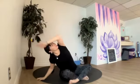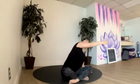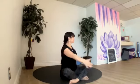We'll put it all together. We'll take our hands up on an inhale, bring them back towards the earth, taking them back up, breathing in and tipping over to one side, all the way back up over to the other side. Then we open up our wings, twist over to one side, other side.